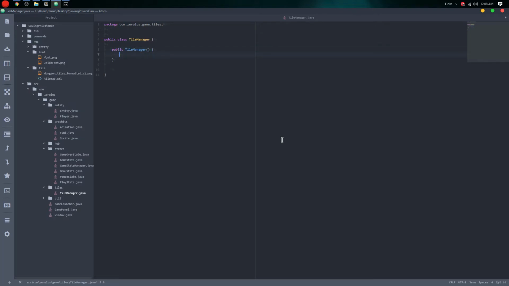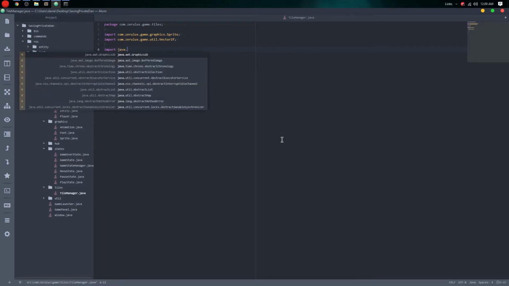TileManager is going to handle all the different tile maps. We're going to have different tile maps because we have different layers, so of course at least 3 tile maps. Each tile map is going to have a sprite, and each block will also need a vector of some sort, I think, anyways. I'm not sure. What I am sure is that we're gonna store all the tile maps in an array list.